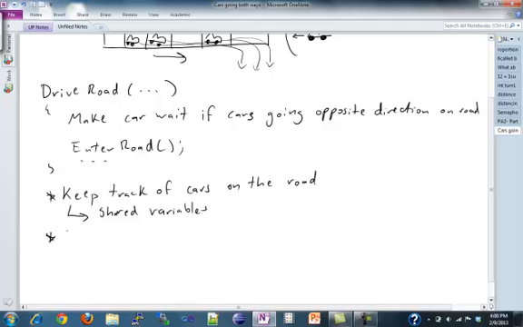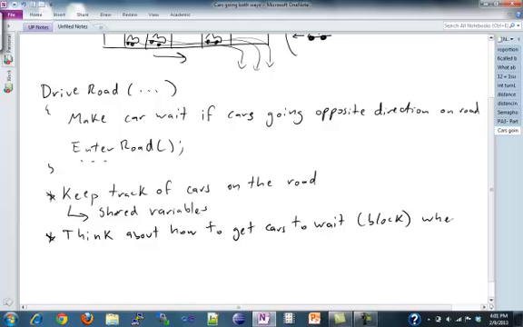And then you also want to think about how to get cars to wait if there are other cars on the road going in the opposite direction. So how to get cars to wait. And by wait, I basically mean to block.